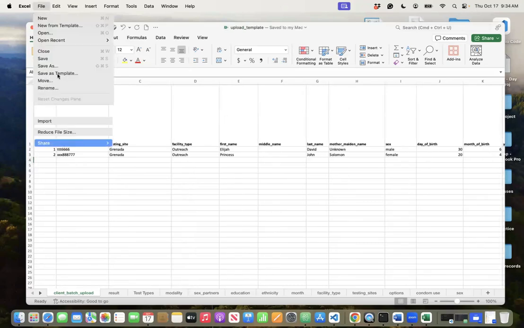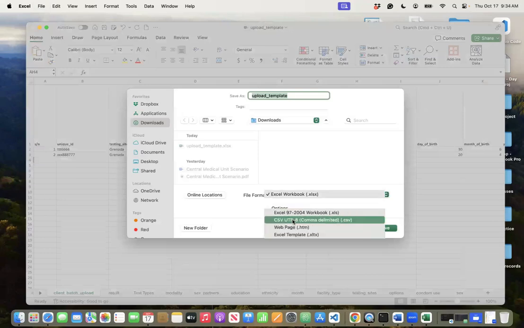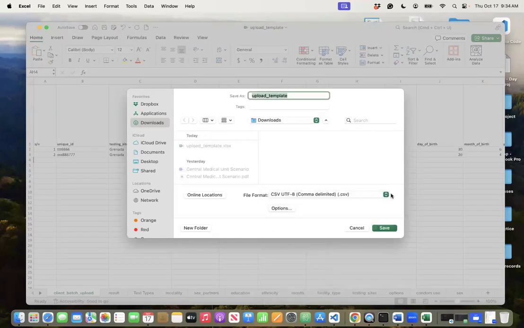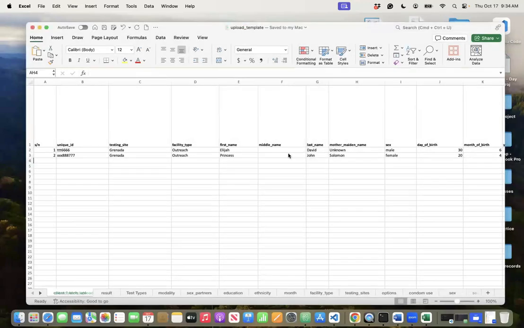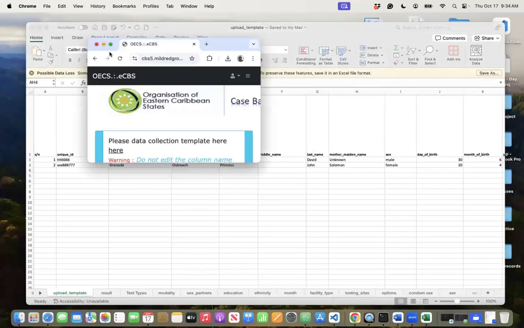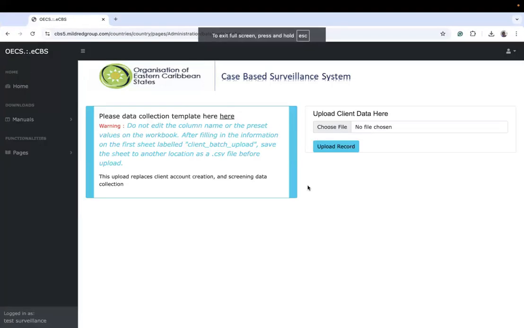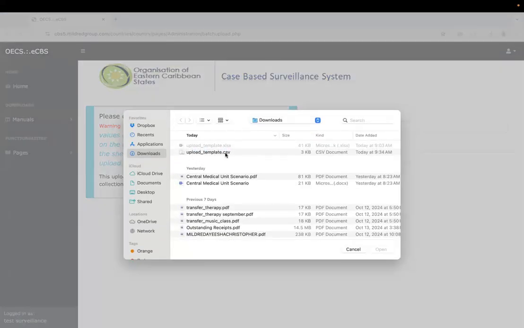And for me to upload this, I will save as, and I'll save this as CSV UTF-8. And then I will save it in my download there. So I'll say, okay, I have this saved. When I come back here, I want to upload this. Now, the upload is very sensitive. We want to watch out for error messages. You want to make sure that all you see are blue banners of messages. You don't see anything out of the blue banner. You don't see any cryptic messages. If you see one, if you can't interpret it, you can take a screenshot and send it to me or send it to the IT support if it is after the evaluation period of the system, and they will know exactly what it is based on the error manual that they have. I'm going to choose here to upload the file. Make sure the extension is .csv.